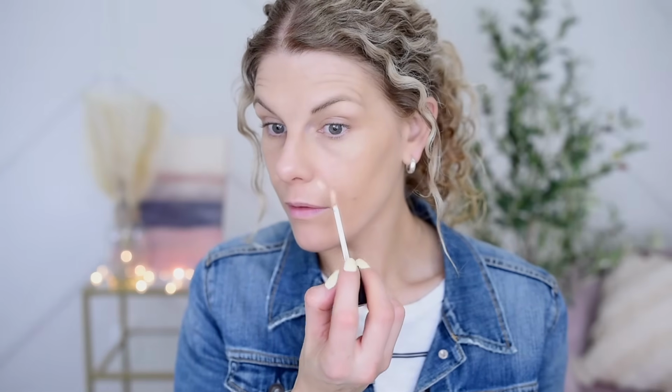I have my Incognito concealer here in front of me. I have 2 shades, Light Honey and Light Medium. Honestly, I just picked up the shade Light Medium and it's almost the same as Light Honey. I was hoping it would be a little bit darker, but we're gonna use Light Medium on the perimeter, the outside edges of my eyes. And then we're going to use the shade Light Honey on my eyelids and on this inner corner under eye area right there.